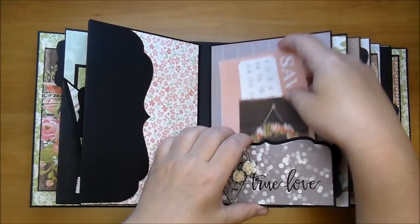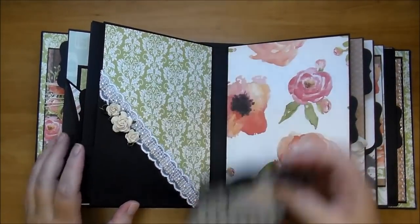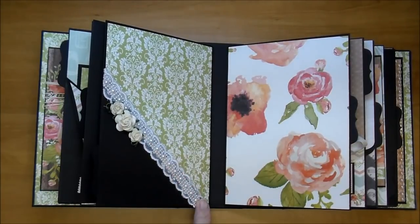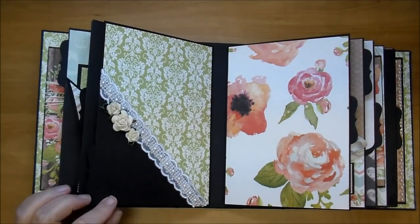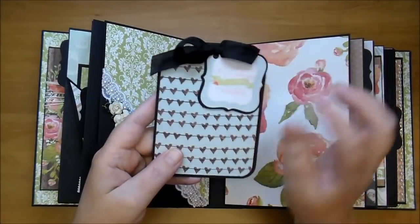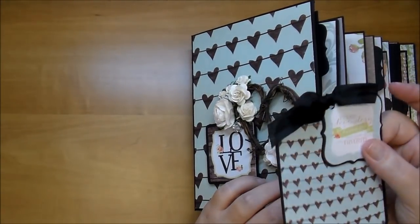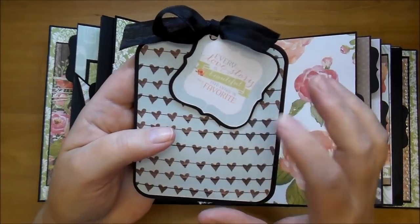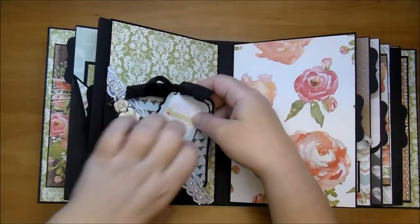I love the colors in this collection. On this side I did a side pocket — I added some beautiful lace along with flat back pearl trim and more ivory roses. Here is from the digital collection — as you can see it matches the paper, with smaller hearts. I backed them both on black and tied some seam binding to it.